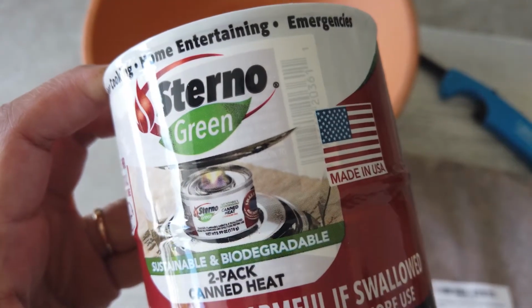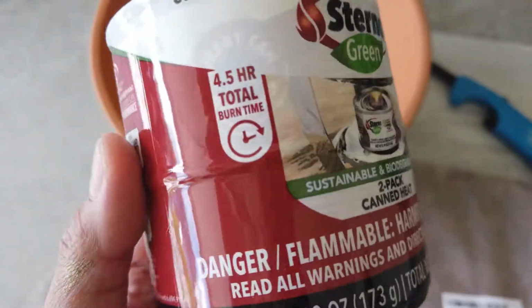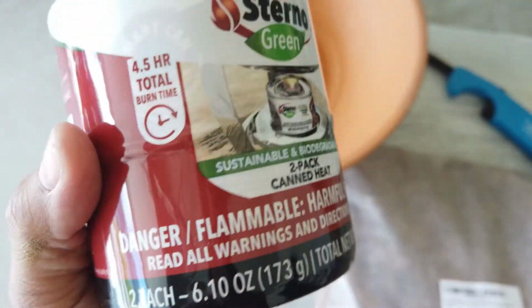I got this sterno from a local hardware store. It comes in a 2-pack. I believe it was only about $10. What I like about it is that it tells you the burn time on it, so about 4.5 hours for each one, and that there are 2 cans in each pack.